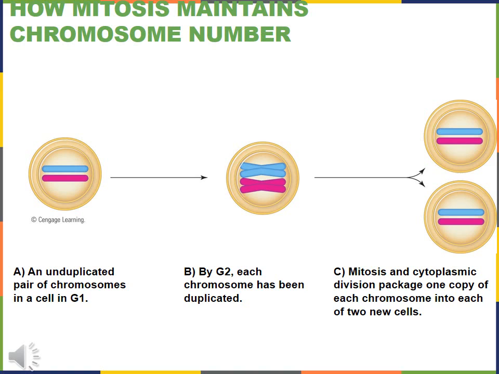If we just went from A to two new cells, if we just cut the A chromosomes in half, and did half of the blue in one daughter cell and half of the blue in the other daughter cell, you can see where you would have an incomplete set in each cell, and so you would have major defects in this particular child.